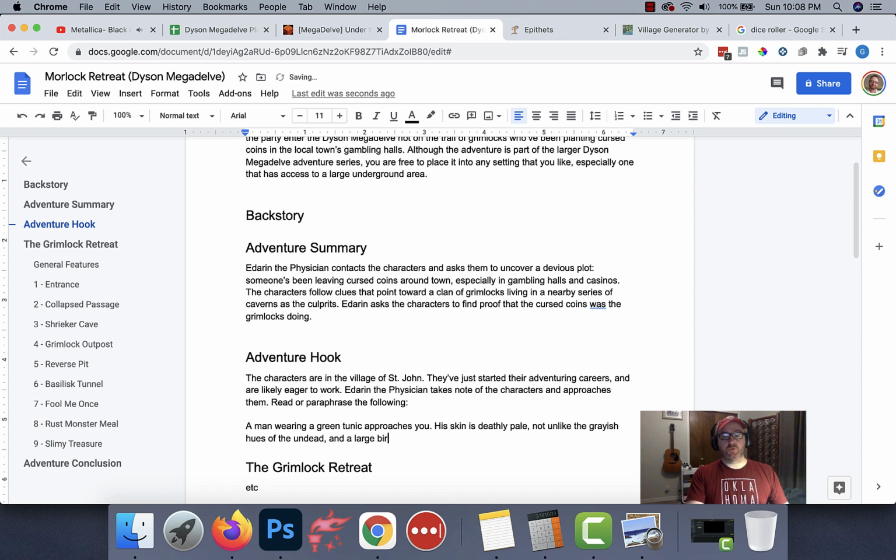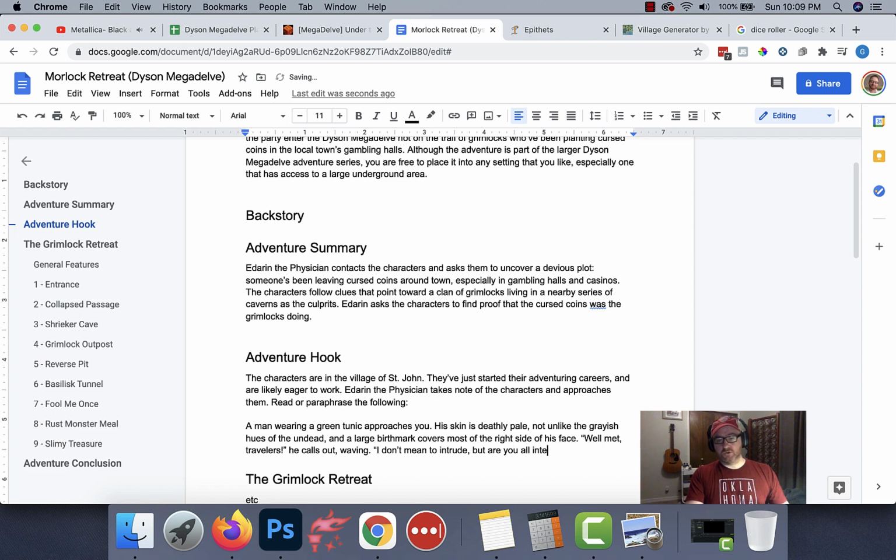And a large birthmark covers most of the right side of his face. "Well met, travelers," he calls out, waving. "I don't mean to intrude, but are you all interested in work?"